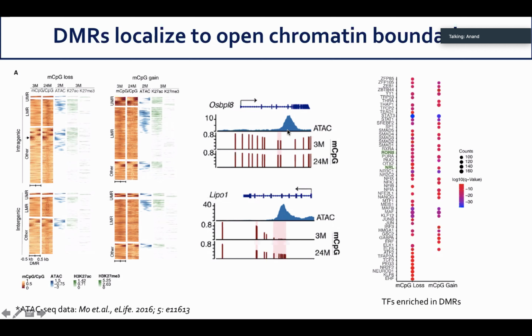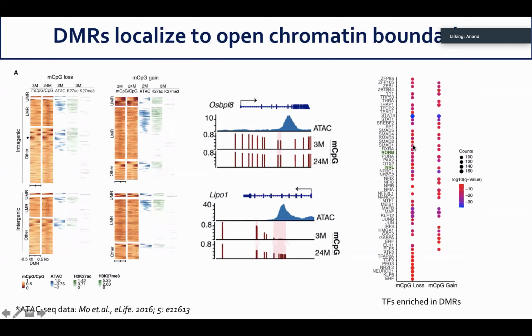There's a huge open chromatin region, suggesting that this is actively transcribed in the rod photoreceptors. And you can see the change that is happening in the CpG here. There's an increase here. And here, again, in 24 months, there's an increase in methylation. You can see it at the boundary of this for the LIPO1 gene. So basically, you can start seeing, there are many other things that have come out, but I'm not going to focus on that at this time.